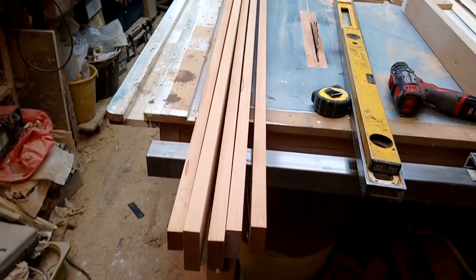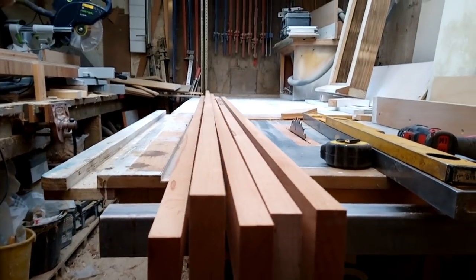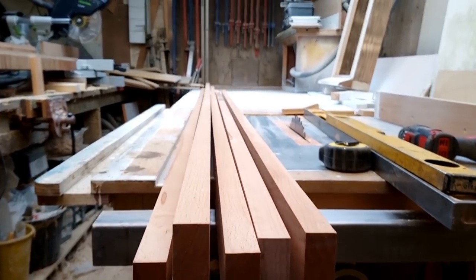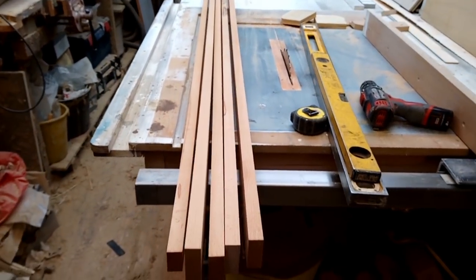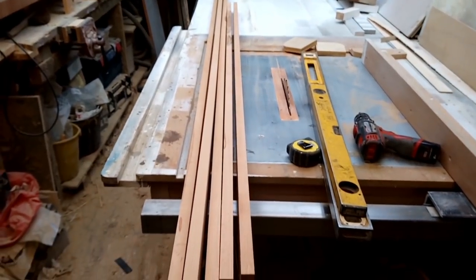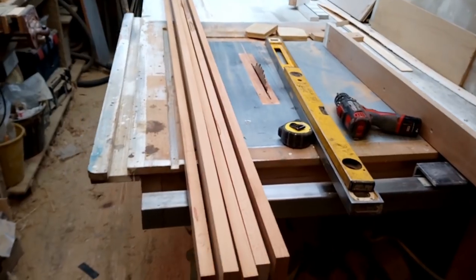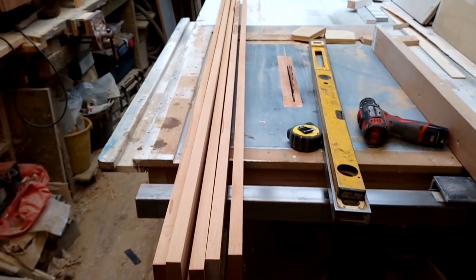I've planed these boards as straight as I can, but with these skinny boards it's almost impossible to get them perfectly straight, which is going to be fun when it comes to doing the doors, but there's a way of dealing with that. I'll show you later. Right, these are going to be fixed on with biscuits and dominoes on the joints.